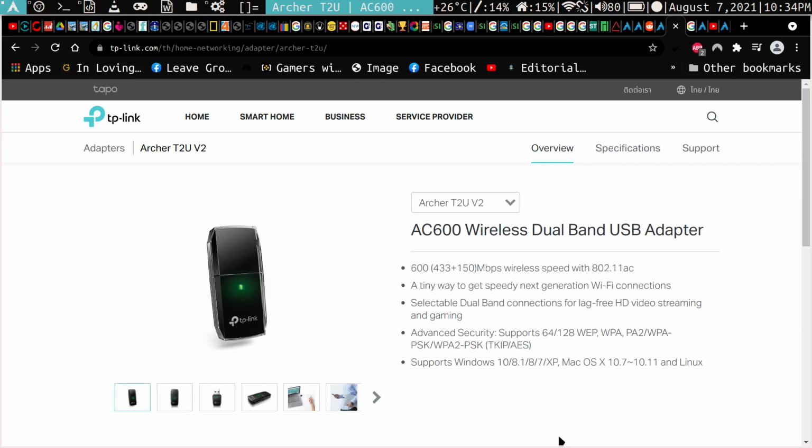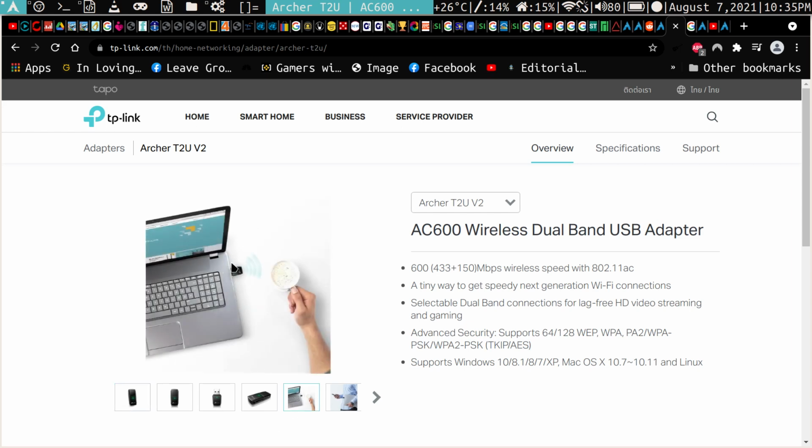So I recently came across this USB Wi-Fi adapter dongle, the TP-Link AC600, and I'm really surprised at how good this thing is. Even in this photo, I think this is an older unit, or maybe it's newer, I'm not too sure. The USB stick that I got has no case, no covering, and it actually has a light on the right side. It's about a fourth or a fifth less in length than this one here, and it sticks out probably half of that length, which is amazing. I mean, the size of this thing is crazy.